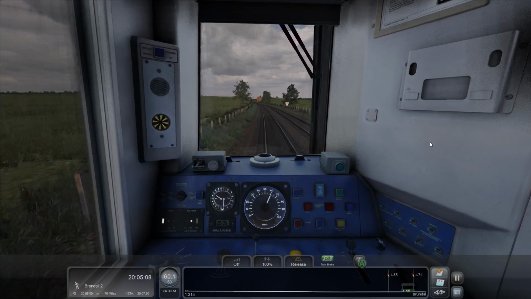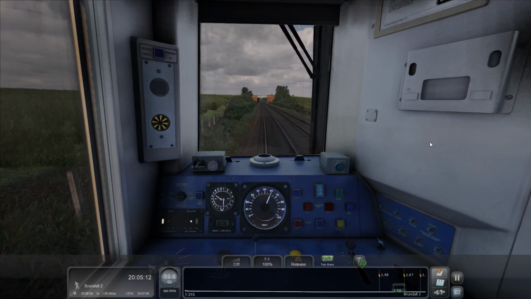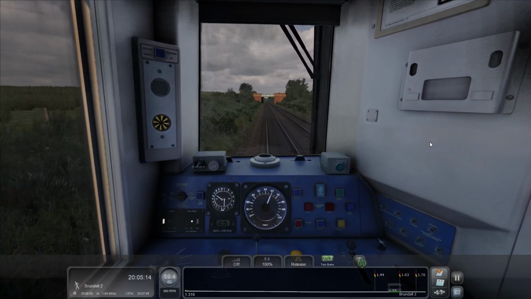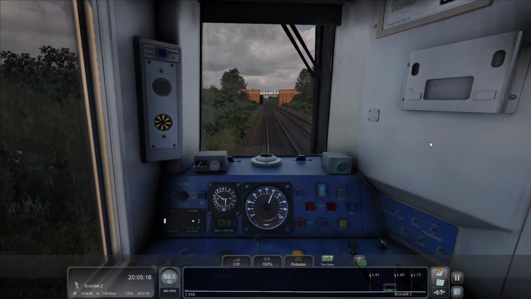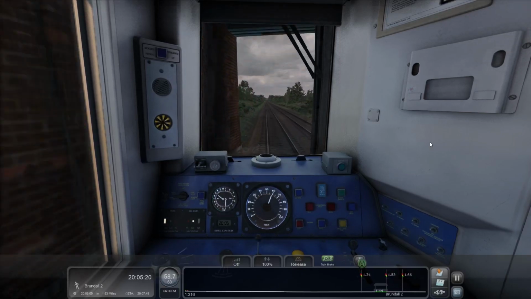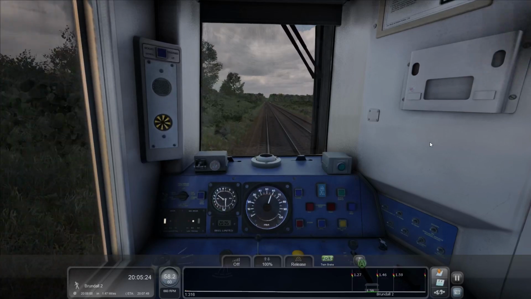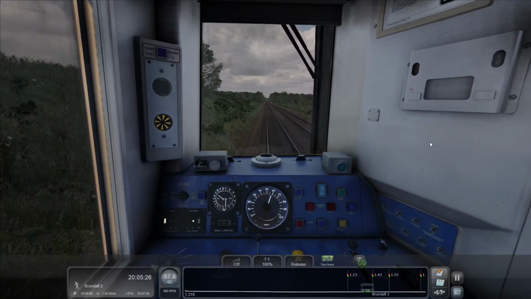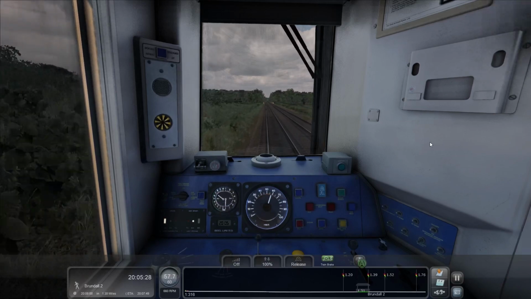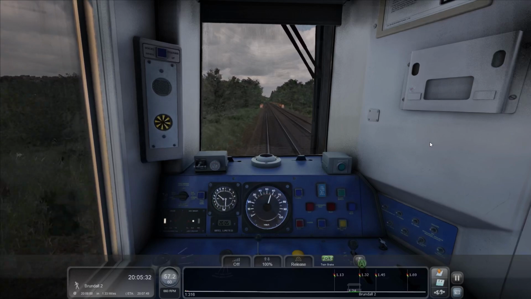And I don't know whether it's just me or not, but I think Train Sim World takes longer to load the more DLC you have installed, whereas I've found with Train Sim Classic, my current Railworks folder is about 100 gig in size, I think, and it just loads instantly for me. So that, and there's not really any routes that I'm desperate for in Train Sim World at the moment.